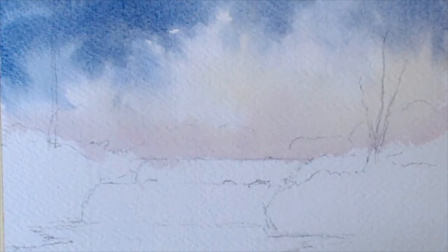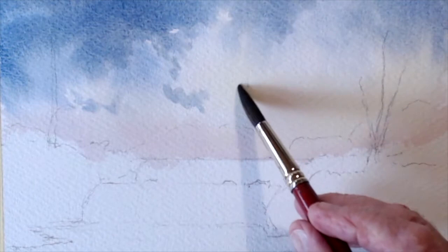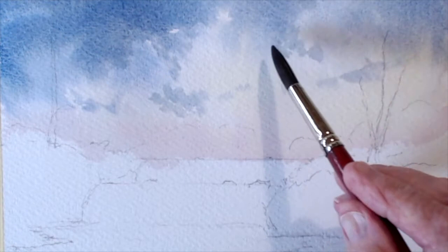Right, now we said the light is coming from the right, isn't it? So what you would get is a cloud shadow, as it's coming down there, under the left of the cloud itself. So you're going to get some cloud shadow under there. This will form your cloud. Just form it as you see it. See the odd cloud, and that'll leave you more of a roll up sky.